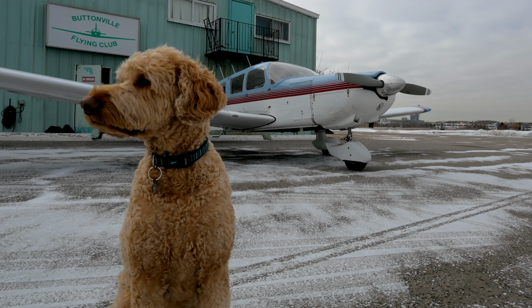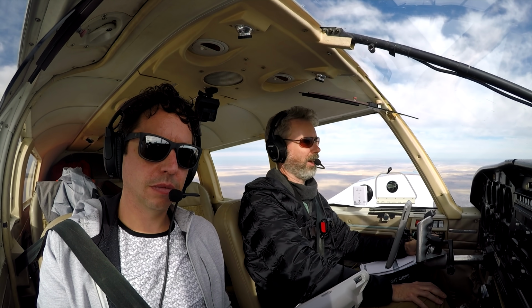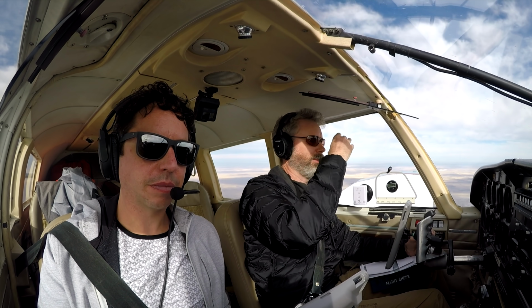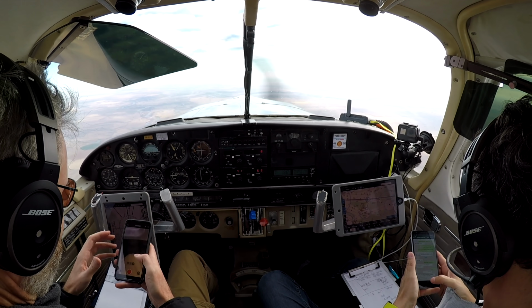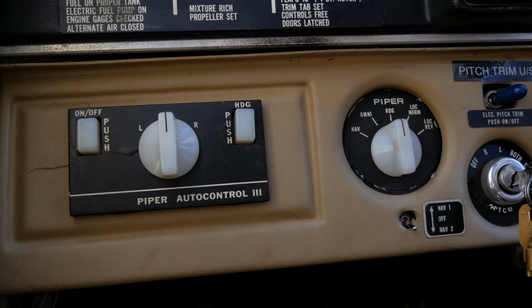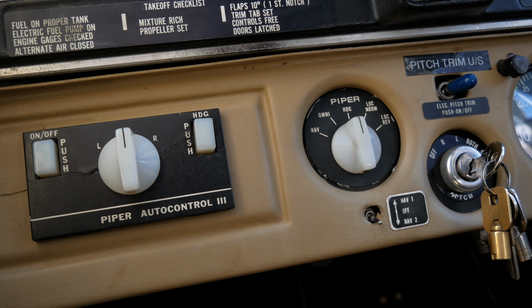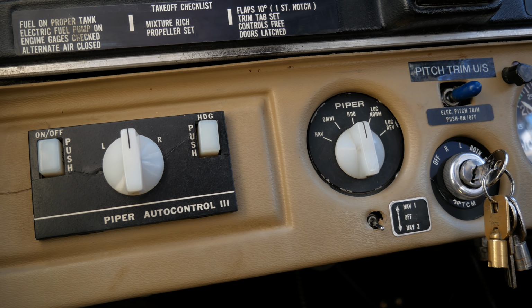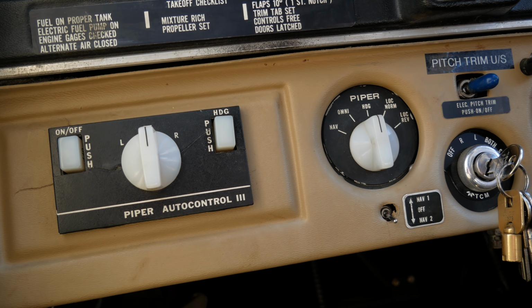If there's any place I want to spend money on, it's probably going to be the autopilot. It does not inspire a lot of confidence when it's trying to do stuff, and if you were in hard IMC, I'd be like, that's not comfortable. Give your autopilot a little feature. When I get on the ground, I'll do an Instagram story. I'm impressed that it's like, Air Canada 243. I mean, the technology works. Yeah, it's the original Piper autopilot from 1971. They don't make them like they used to.